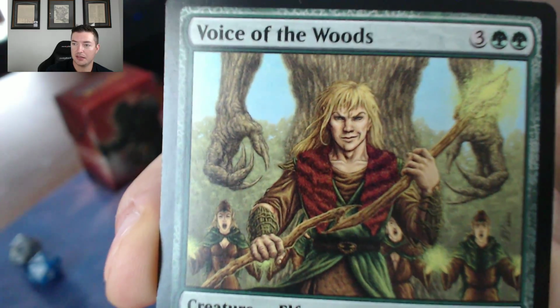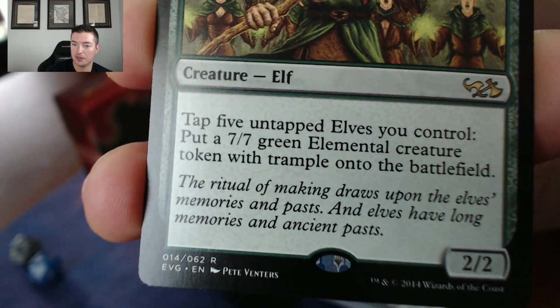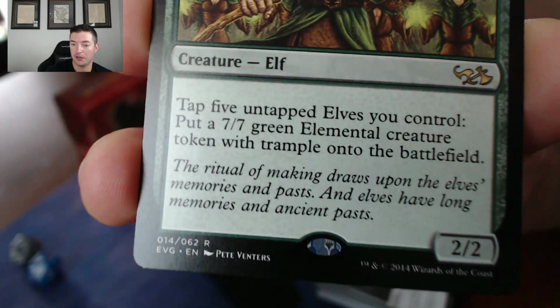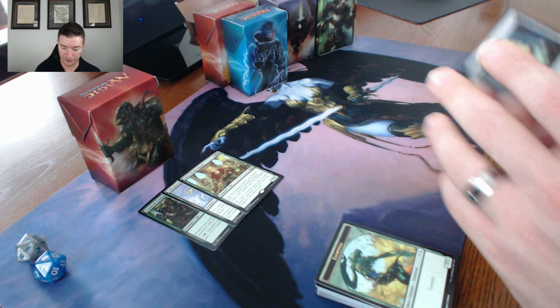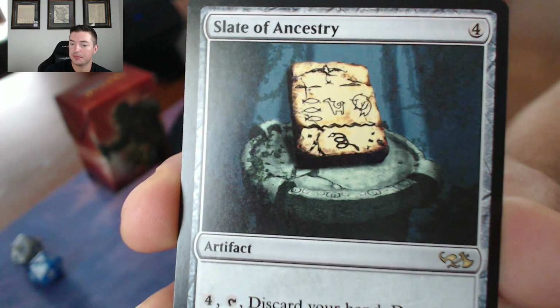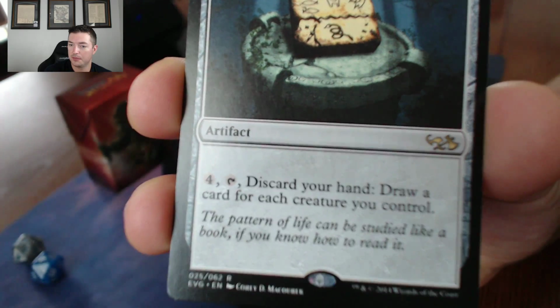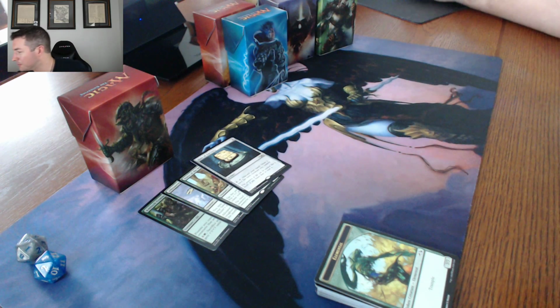The next rare we've got here is Voice of the Woods, a 5 mana elf creature. Tap 5 untapped elves you control: put a 7/7 green elemental creature token with trample onto the battlefield. And let's see that one. Once again, worth less than $1 if you can even sell the thing. Next rare, Slate of Ancestry. It's an artifact. You can pay 4 and tap it: discard your hand, draw a card for each creature you control. I already know that without even looking, this thing's worth nothing. Let's double check though.